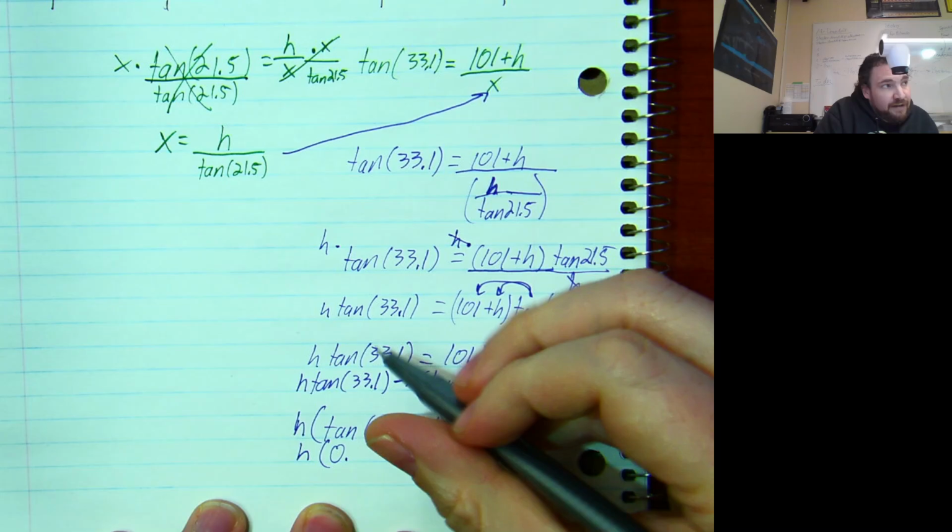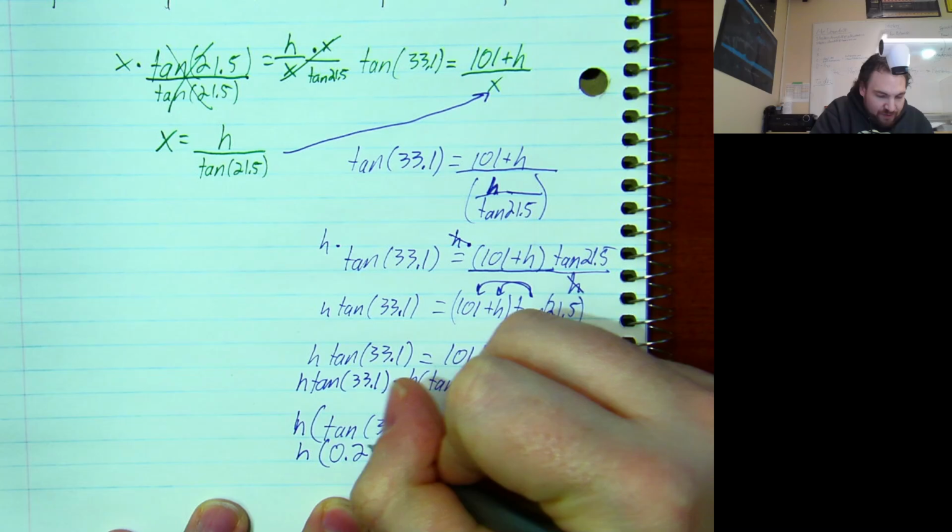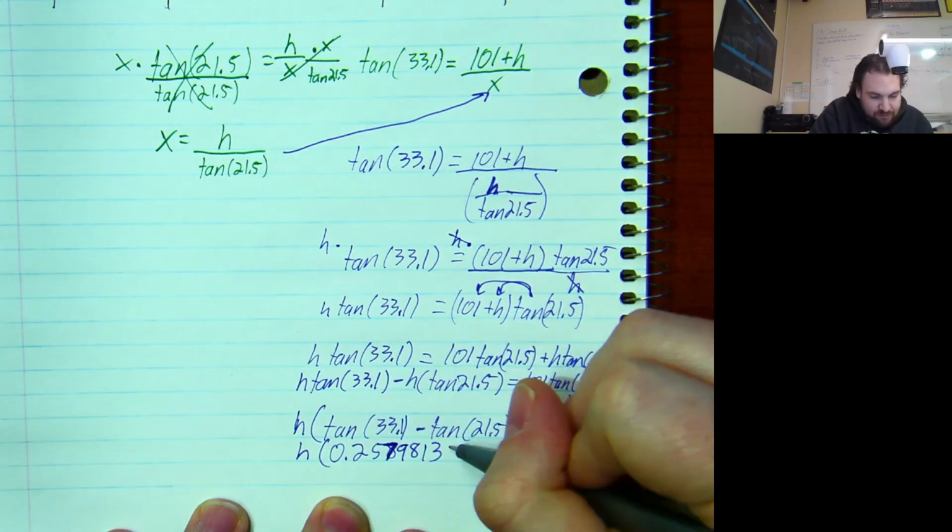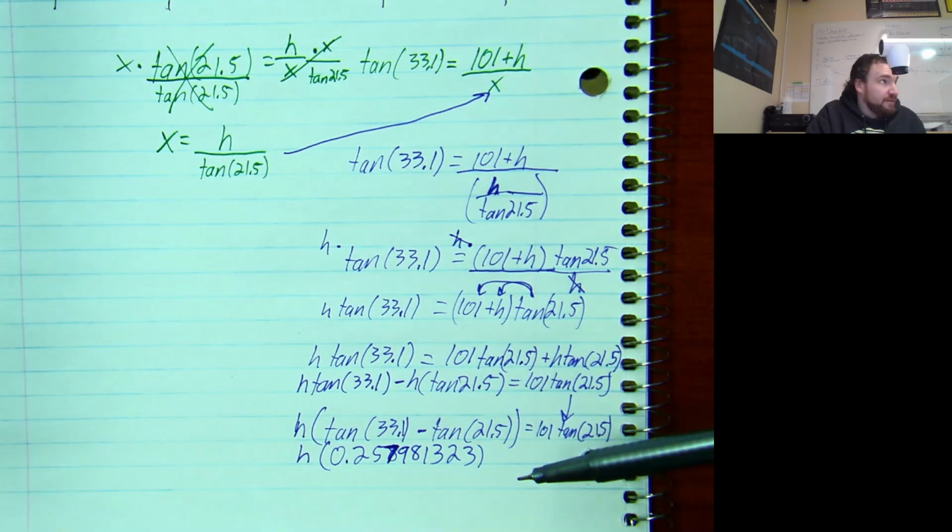I just want to make sure I'm hearing you properly because there's noise coming in from the hallway. 258. Keep going. 257, 98, so this is actually 257.98. Give me 2 more. 13. What's the next one? 23. We'll keep it there. I don't want to cut off too early because that's where I'm going to get my rounding error from. So I'm going to leave a whole bunch of decimal places here.